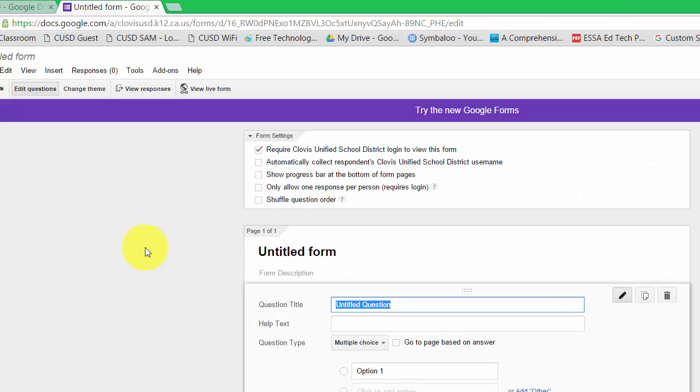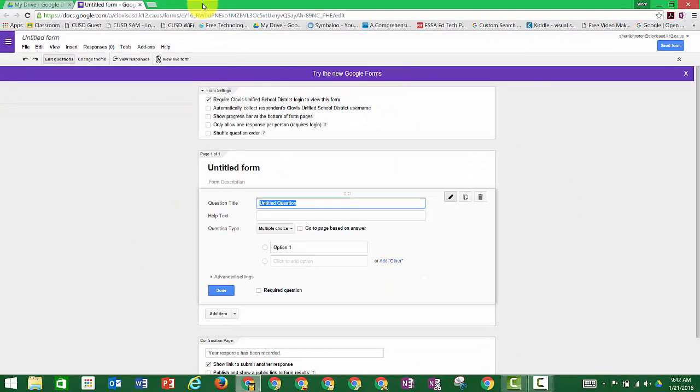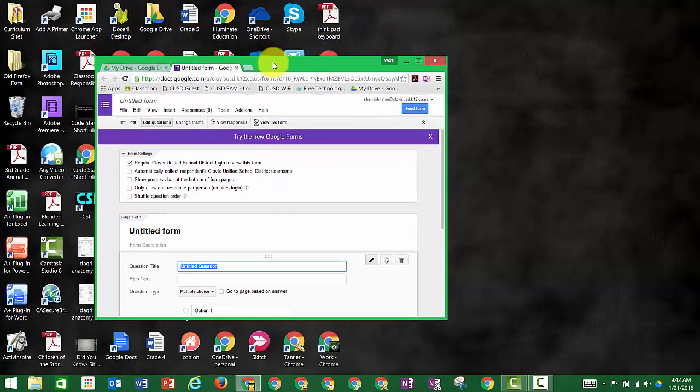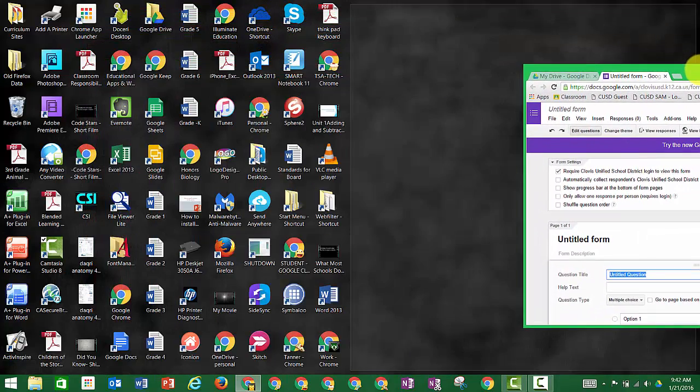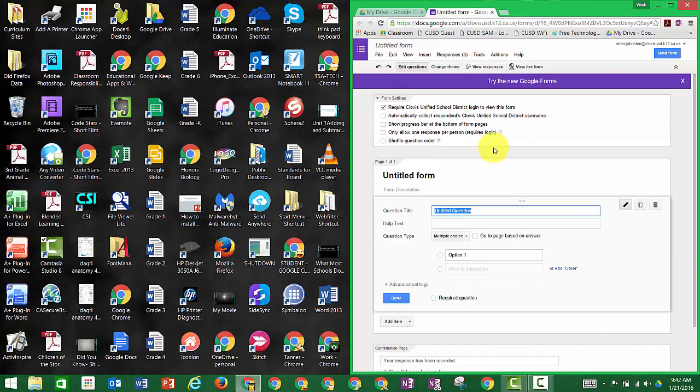Okay, so once this pops up, we're going to make it a split screen. So I'm going to grab the top and click on the header. I don't want to click on any tabs. I'm going to click over here where it's solid, click and hold it, drag it down, and then drag it all the way over to the side where you see that ghost outline. Then when you let go, it snaps to the side.